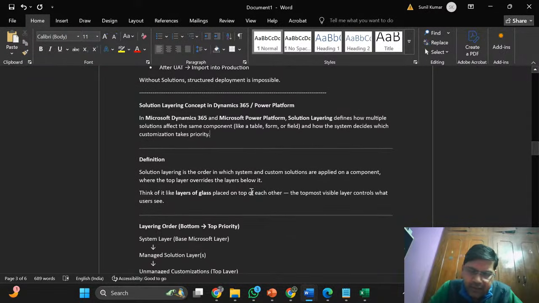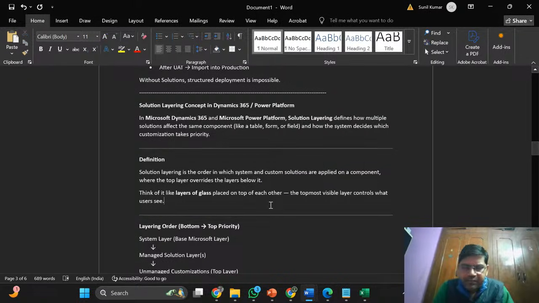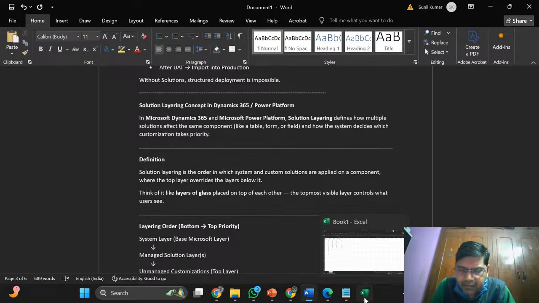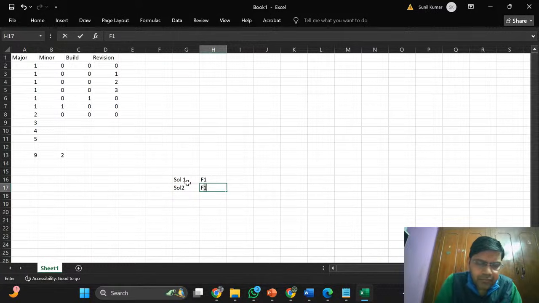What is the definition of a solution layer? A solution layer is the order in which system and custom solutions are applied on a component, where the top layers override the layers below it. What does it mean? Suppose you have developed feature 1, F1, in solution 1, feature 2, F2, in solution 2, and F3 in solution 3.